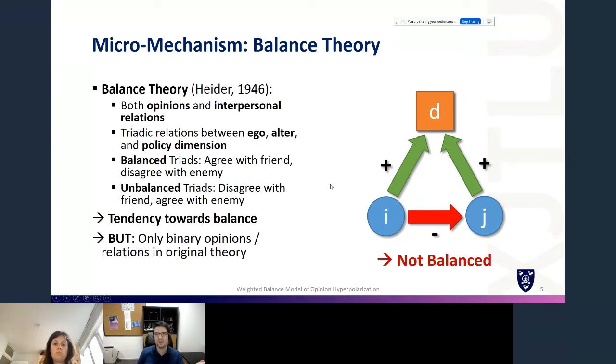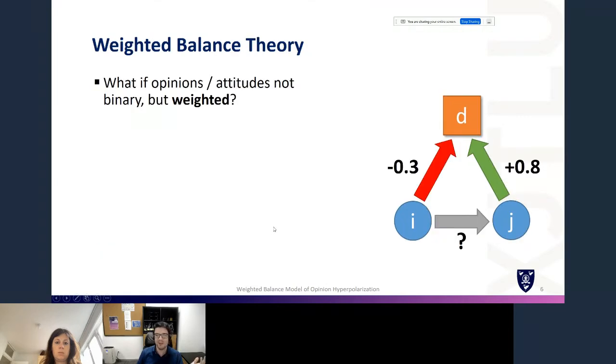But one drawback of the theory is that Heider only looked at binary relations of being in favor or against, liking or disliking. Of course, to be at least a tiny bit more realistic, we want continuous opinions and continuous feelings, where we can be a bit more in favor or a bit less in favor, or even neutral towards something. For this purpose, we took Heider's theory as our basis, but expanded it, and proposed a couple of mechanisms for how balance theory could deal with weighted relations.